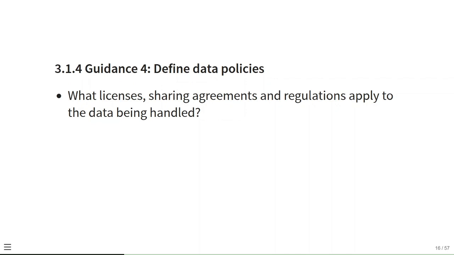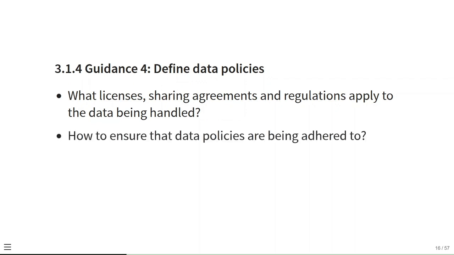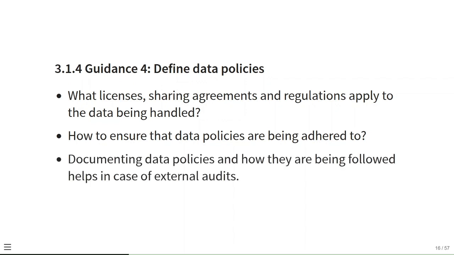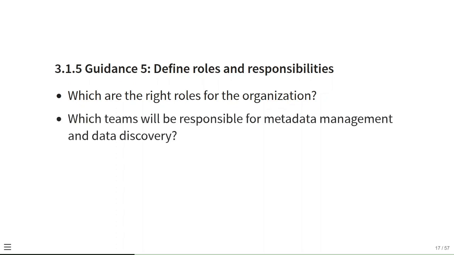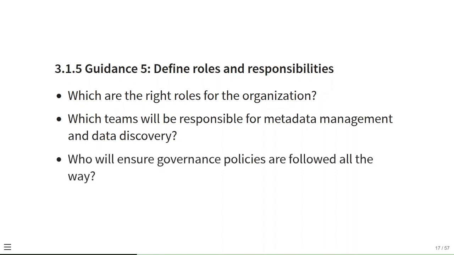Guidance 4. Define data policies. What licenses, sharing agreements and regulations apply to the data being handled? How to ensure that data policies are being adhered to? Documenting data policies and how they are being followed helps in case of external audits. Guidance 5. Define roles and responsibilities. Which are the right roles for the organization? Which teams will be responsible for metadata management and data discovery? Who will ensure governance policies are followed all the way?